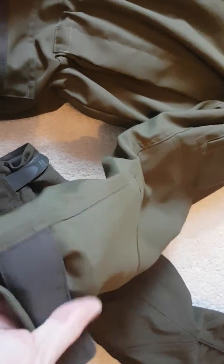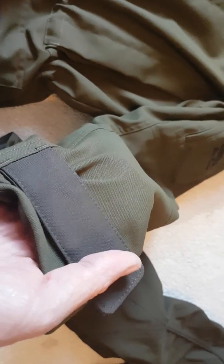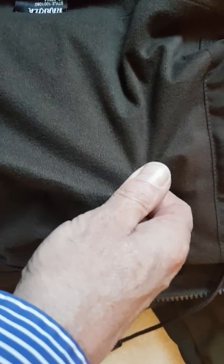So I'll just run by the main differences between the two. They're both made of the same material. Well, they are from what I can gather anyway. It's like a really heavy, tight woven, like canvas material. And it's really, really good. Gore-Tex mid layer. And one of the differences between the two is that on the Pro Hunter X, you've got this kind of brushed cottony type thing. It almost feels like a sort of felty type feel to it. You see it there, it's like a felty feeling type thing. Whereas the Pro Hunter Move, it's like a mesh type lining. So that's one difference. The other difference is the colour.